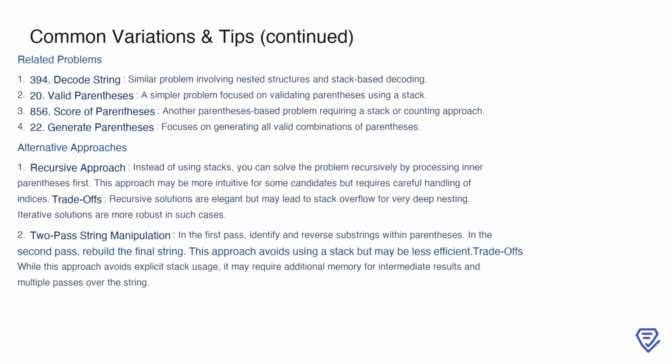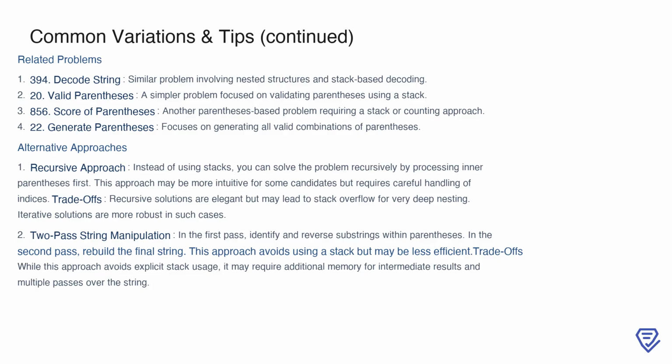This problem shares similarities with several other LeetCode challenges that are worth exploring. For example, problem 394, Decode String, also involves nested structures and stack-based decoding, making it a great parallel. Problem 20, Valid Parentheses, is a simpler scenario focusing on validating parentheses, which can serve as a good foundation. Problem 856, Score of Parentheses, introduces another stack or counting-based approach to evaluate parentheses. Lastly, problem 22, Generate Parentheses, flips the problem around by asking you to construct all valid configurations of parentheses.